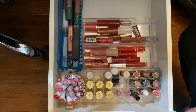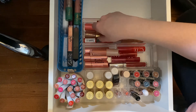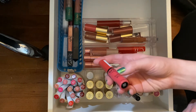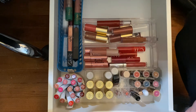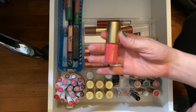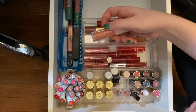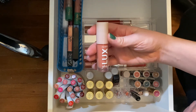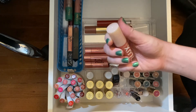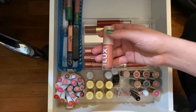For glosses, I'm going to pull out three. First, my NYX Butter Gloss in the shade Sorbet — just a good color for this time of year. Same goes for Go Lightly from Lisa Eldridge. And then I want to decide if I want to declutter the ColourPop Luxe Gloss in the shade Overnight — I'm not sure I love this formula, so I thought I'd try and figure it out.